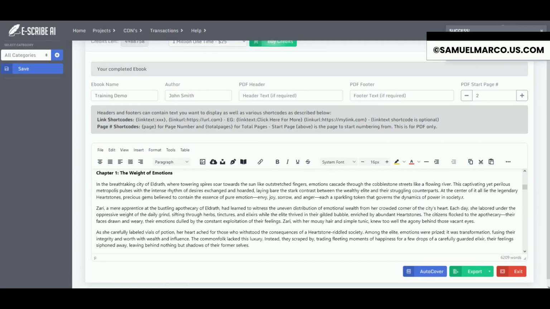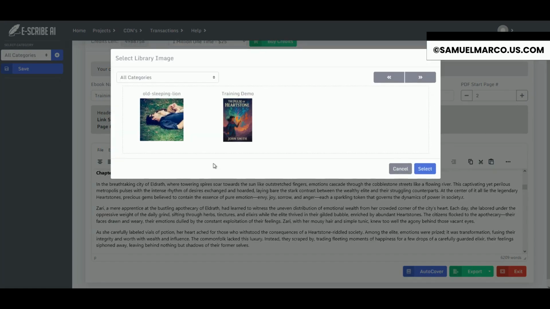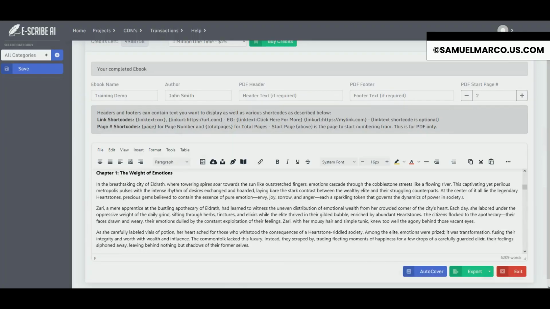And there we go. There's a little box there that tells me the cover's been created. And it's been put into the CDN with the same name as the ebook. In fact, if I click the CDN, I can see there's the cover it's created, and I could insert it into the ebook if I wanted. But that is now in the CDN ready to use.